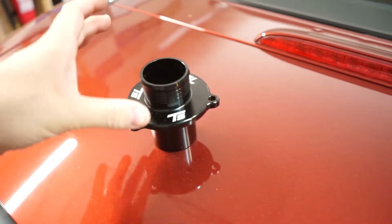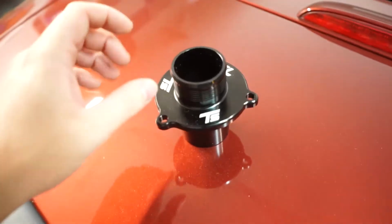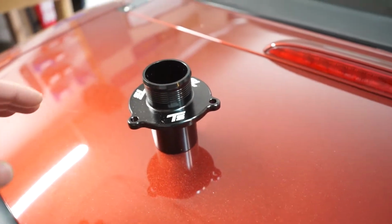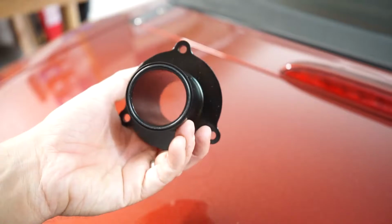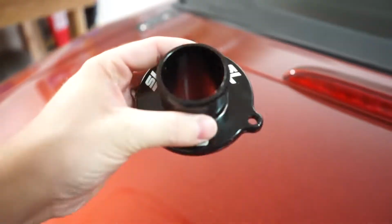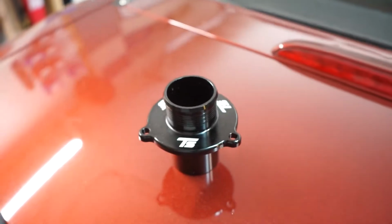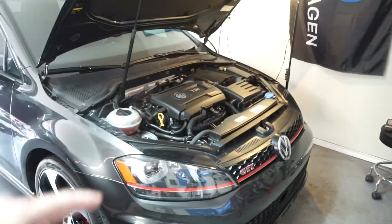But we've got some stuff to do today for the GTI. So I picked this little item up. It is a turbo muffler delete. It's like a pass-through. Before anybody says anything, there's a rubber O-ring on the bottom. I'm not going to scratch the paint up. So rubber O-ring, and it's just a straight pass-through. I'll show you the differences when I get the other one off. But we're going to be installing this today. Hopefully it sounds pretty cool. And that reminds me, I'm going to do a before sound test on the GTI right now.